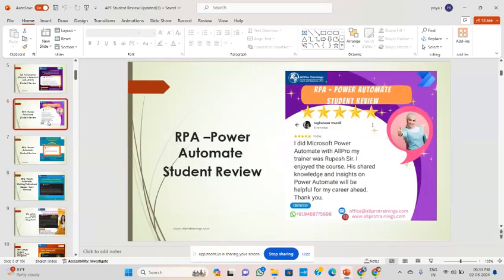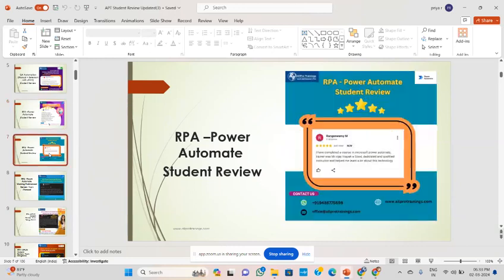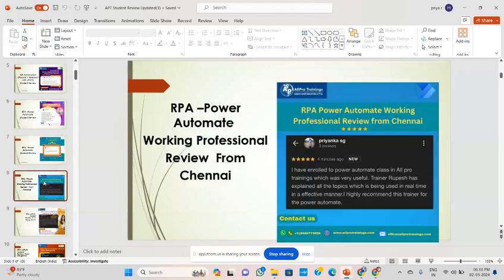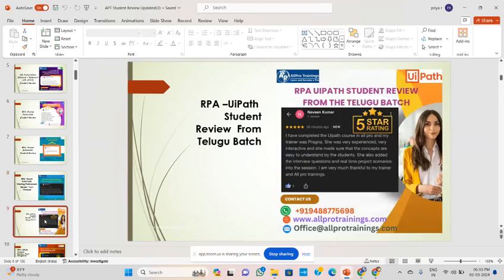RPA Power Automate student review, and then Power Automate student Rangasamy, and then RPA Power Automate working professional review from Chennai, and then the UiPath student review Telugu batch.